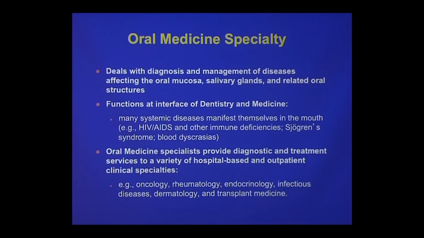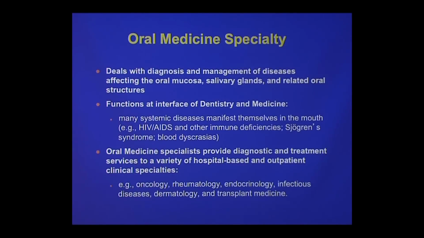My name's Carolyn Chabosky, and I have been teaching here in the school for the past 21 years, and my specialty is oral medicine. And I will tell you all about what we do in that specialty. So oral medicine basically deals with diagnosis and management of disease of the soft tissue in the mouth. So we don't really deal with teeth. We deal with oral mucosa, salivary glands, and any related structure. So we really function at the interface of dentistry and medicine.